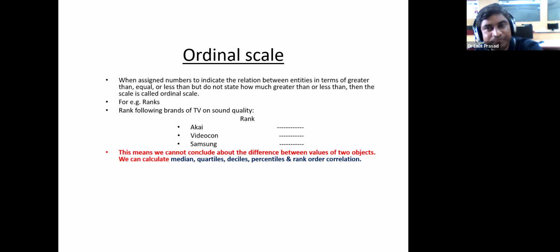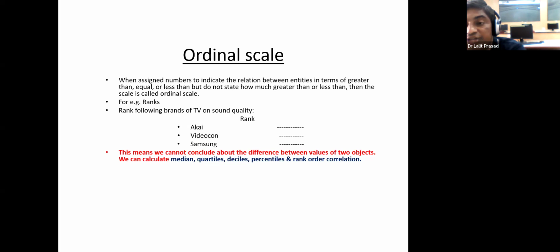Are you getting my point? We are talking about the ranks, when marks will not be there. But from marks also, you can convert them into ranks. So nowadays, from the marks, they are converting into ranks and then finding the percentiles. So if you have 90 percentile, what does it mean? It means that 90% of the students are below you and 10% of the students are above. So in the case of ranking data, you can find out median, quartiles, deciles, percentiles, and all these things.